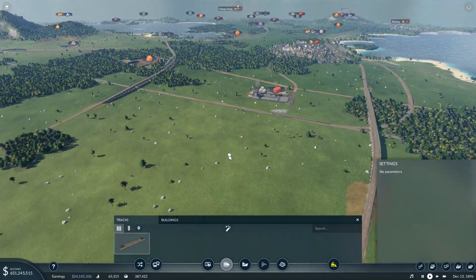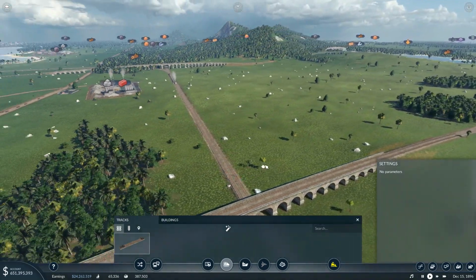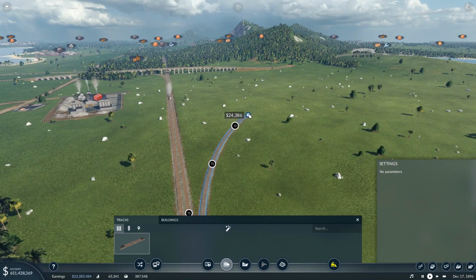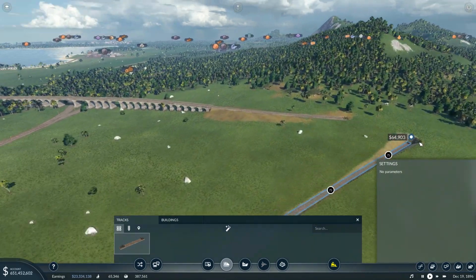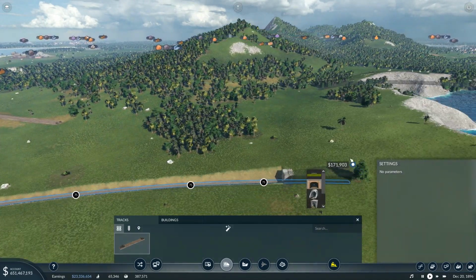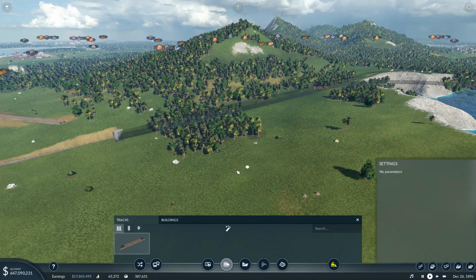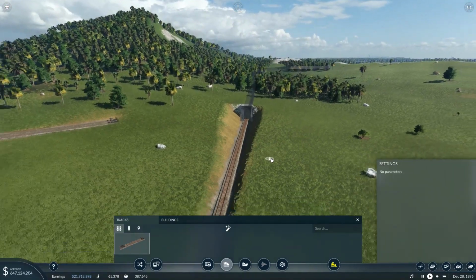Now really we want it to head out from this area here. Let's connect it and see what the end result is. Just tunneling out to there. Now we've got some new tunnels we've installed. Let's go with that one. Is that one of the new ones? But it looks pretty good.